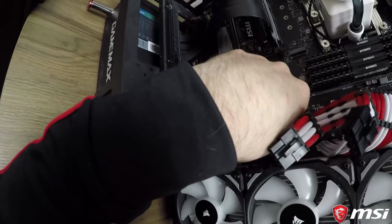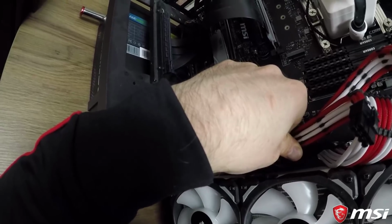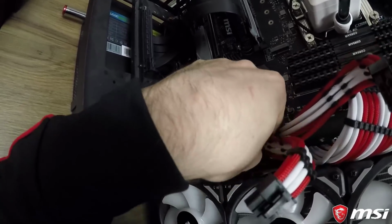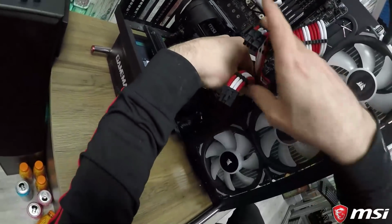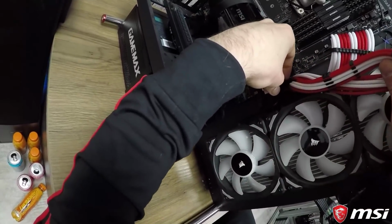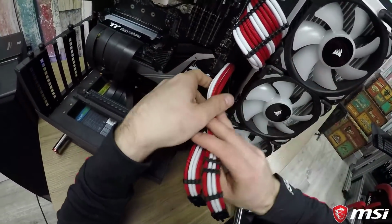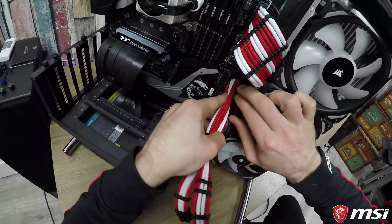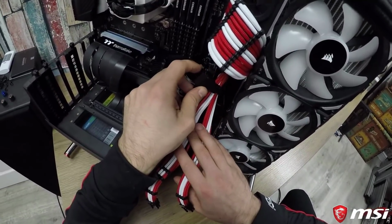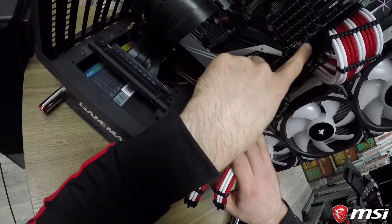Tight, this case, man. Any chance. Come on. Up. Ooh. Lovely. Right, that's going to get right in the way of my power, innit? I can't. Oh no. I can't plug my GPU power in. Nah, that's in the wrong place. So is that one as well?